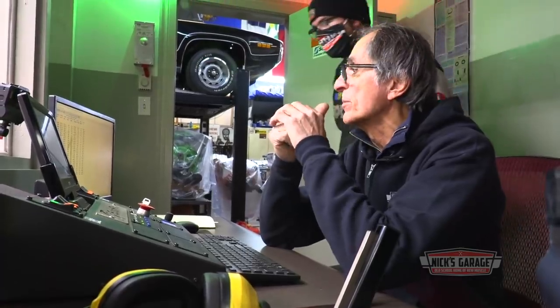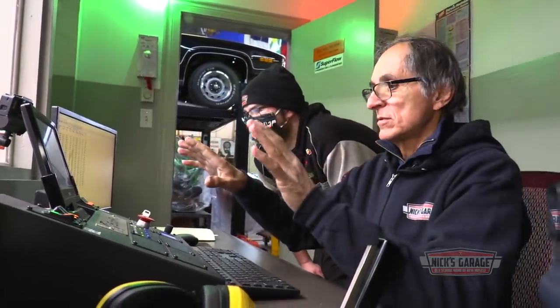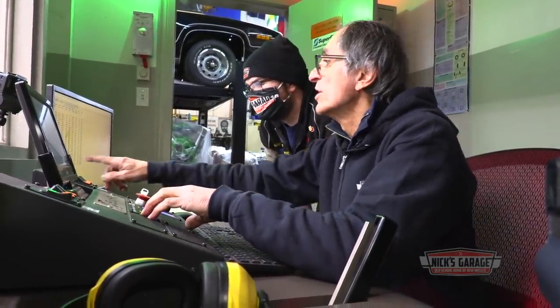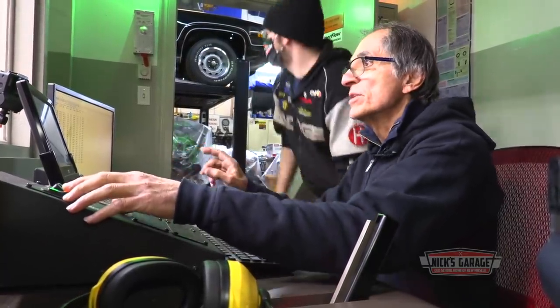See where the oil pressure went? 88 pounds at 5,500 RPM. Yeah, 54. It's still climbing. Okay. Still climbing, eh? No, it's right here. 5,000 RPM. Shut the fan there for me.